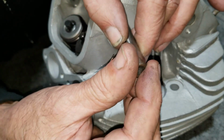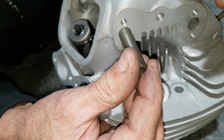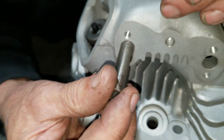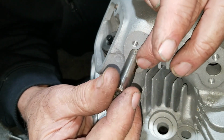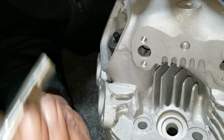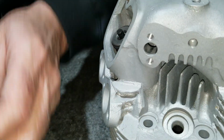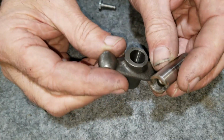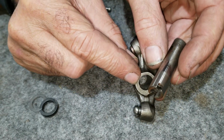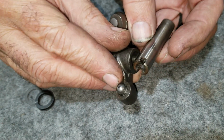And there's notches there, and it keeps it from turning. But anyway, if you put it this direction on both of them, the flat spot to the inside, this is where the oil comes from. It will flood the head, and you will get lots of smoking and lots of oil on the top end. And what it amounts to is there's an oil hole here, right there, inside.